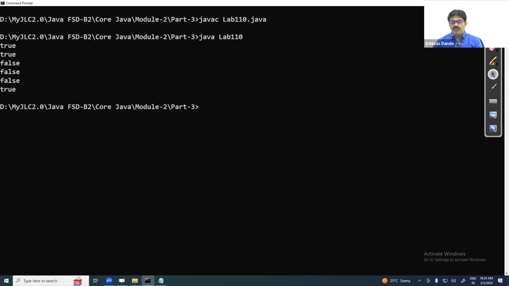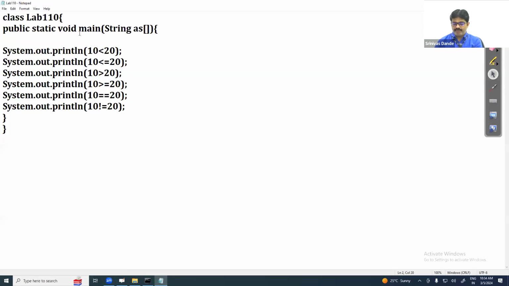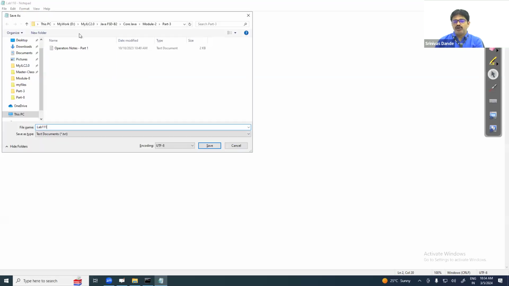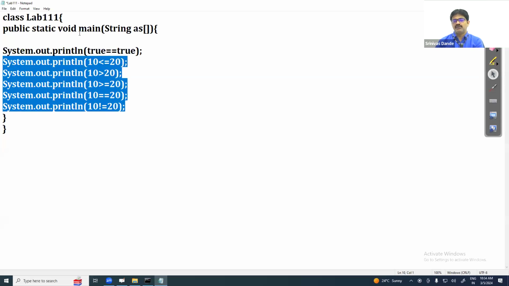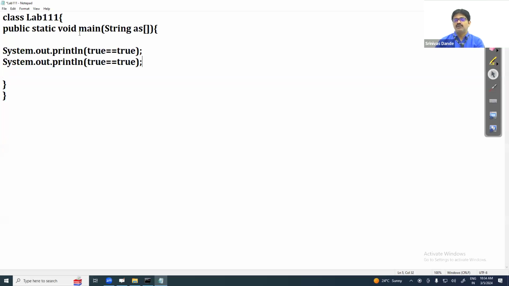Now, if I want to compare Booleans, which operators can be used? For Booleans, equality operators can be used. So can I say this is 111? True equals true, the equals operator can I use here? True equals false, like this.